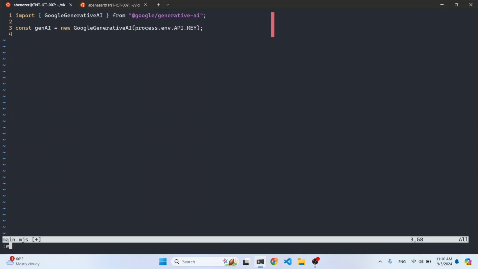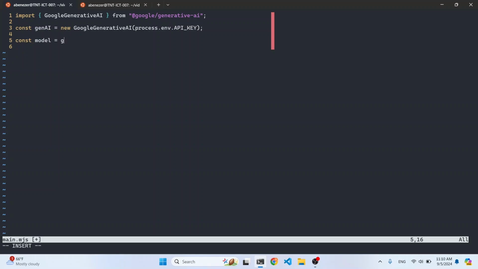So now save, still working. Okay, the third thing is we want to tell Google, the app, what kind of model we want to use. So let's say model, because even Gemini has different models, and some models are paid and some are free. Today we're going to be using the free version of Gemini 1.5 Flash.